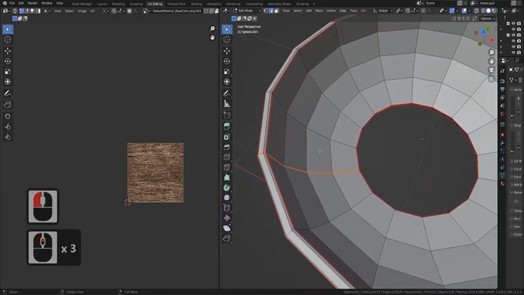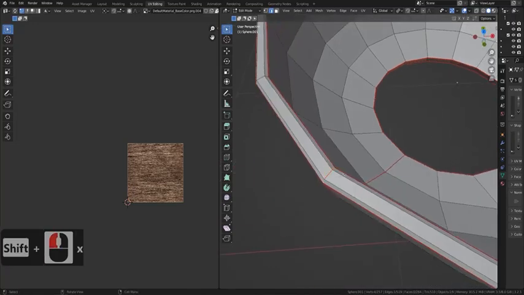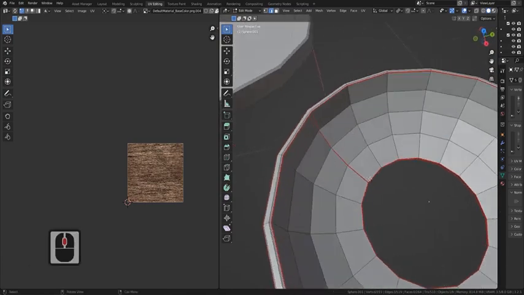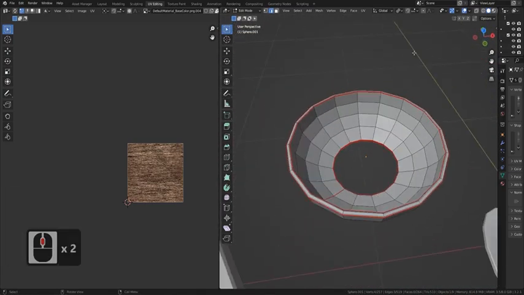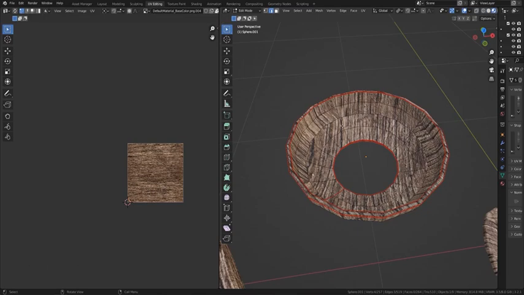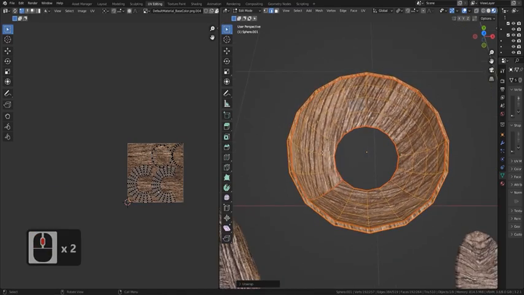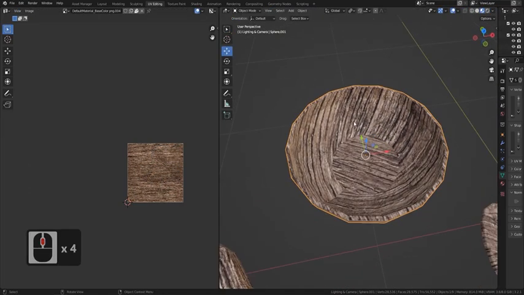I'm going to mark a seam like so, and then finally I'm just going to get rid of this one here because we really don't need a seam on there. So clear seam, and you should end up with a seam going down, a seam going down here, and basically you should be able to unwrap this much better now. So now if you put this back on material and grab it again, press U, unwrap, you will end up with something like that. Now none of it is perfect, as you can see.